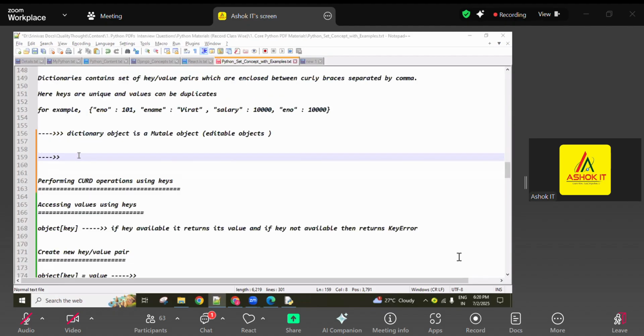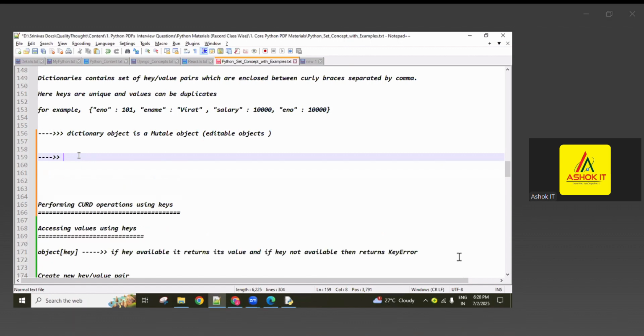Okay, now let me know here. The dictionary contains keys and values. As dictionary values, what types of data are allowed?